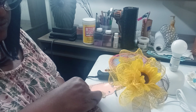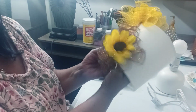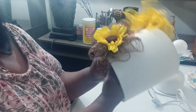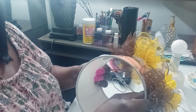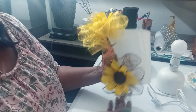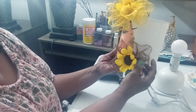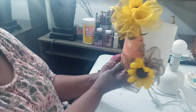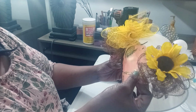And then you stick your pipe cleaner through the 2 pinholes, pull through, and you're going to twist, twist, twist, and make sure you can still see her beautiful face. And I am going to add the trim, but I'm going to come back with the trim.